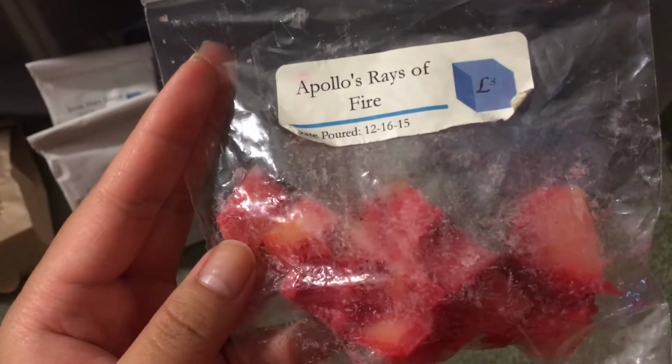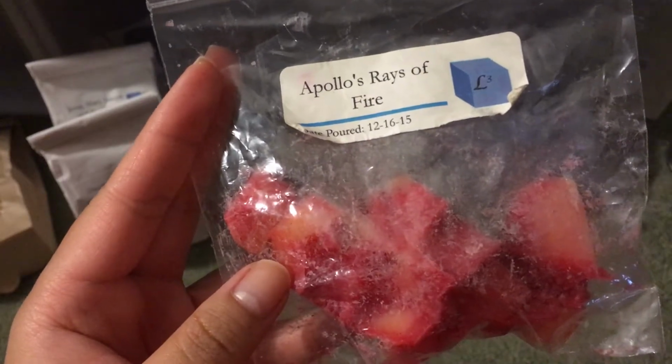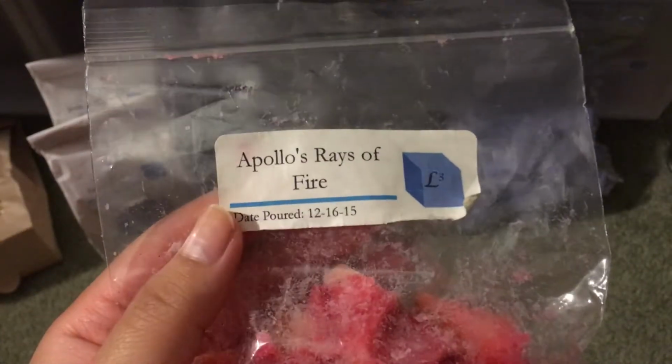I would repurchase, and I would say that because it's older, it probably was a medium light throw, because I've melted it in the past and it's been pretty strong. So I think that's the only reason it was a medium to light throw this time around. I think it's just because it's older, it's almost 2 years old, so yeah, it's a good one though.